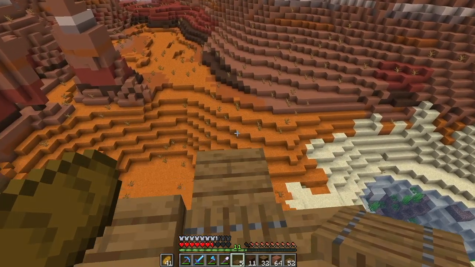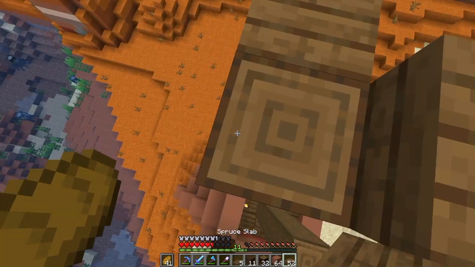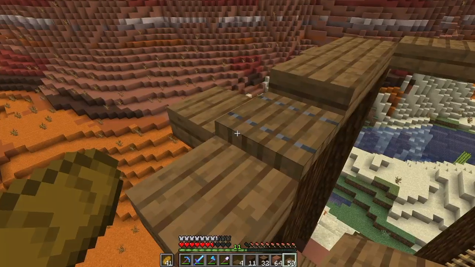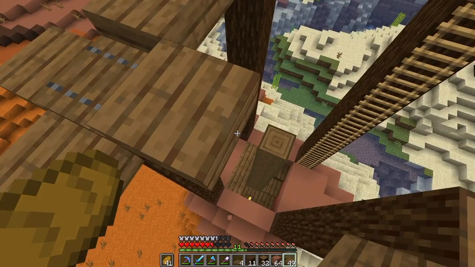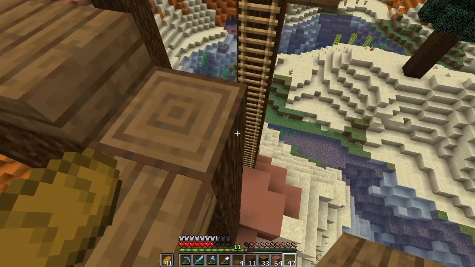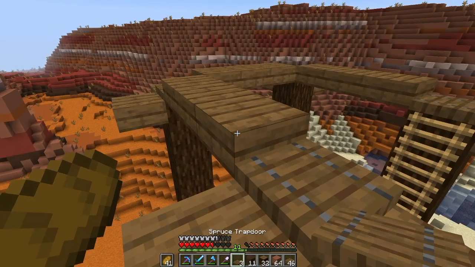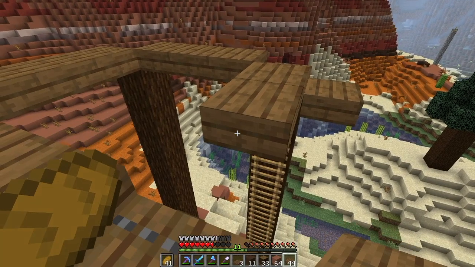Okay, trapdoor. Slab. Let's put two slabs right there. And a trapdoor, and then a slab, and then a slab. And yeah, you guys basically get the general idea of this. We're gonna go round here, and we're almost done with this layer. Put that there. That can go there. And then bang, bang, bang.